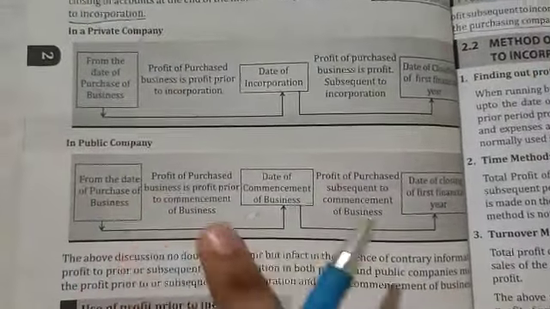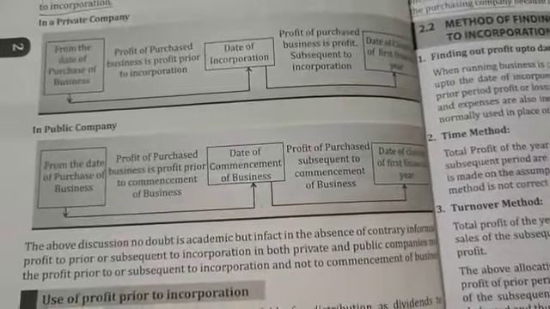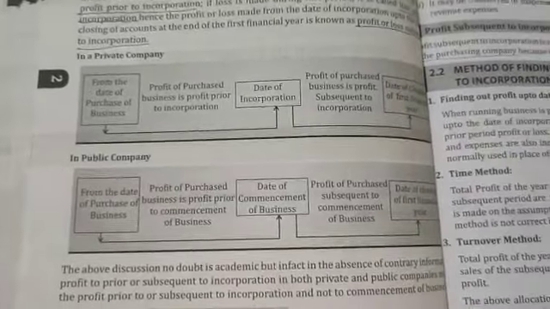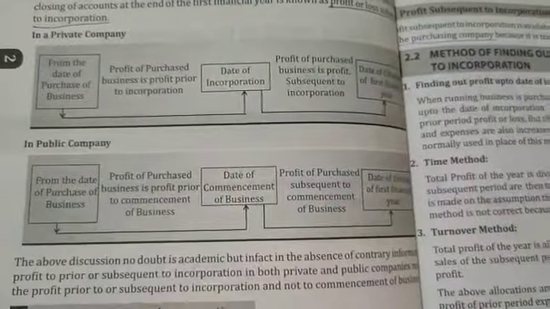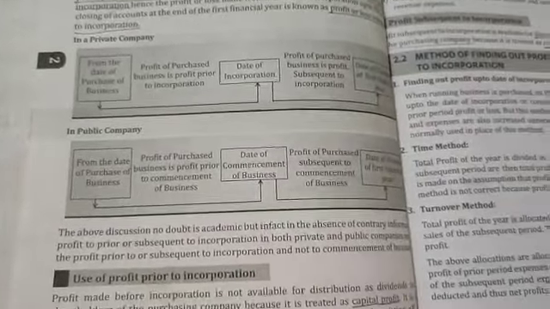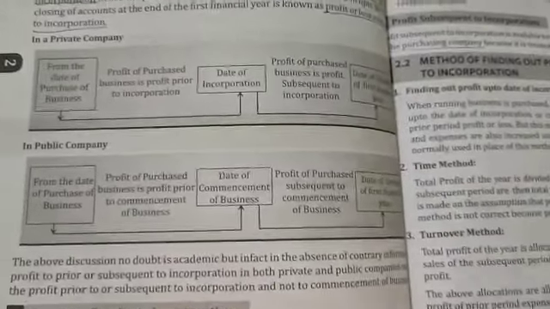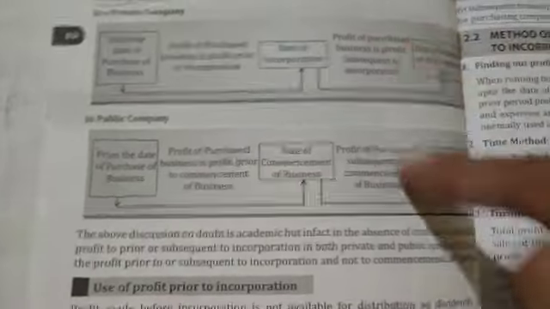And for a public company also, these three things are the same, private and public. But in a public company we have to get one more certificate, not just the certificate of incorporation. As we studied in our first semester corporate accountancy, a private company gets only one certificate, the certificate of incorporation, and can start. But a public company needs two certificates, the certificate of incorporation and the certificate of commencement. So they need both certificates.